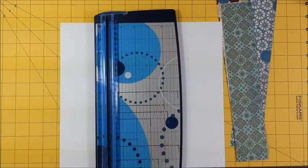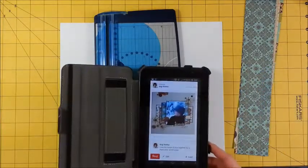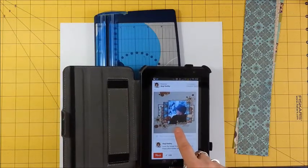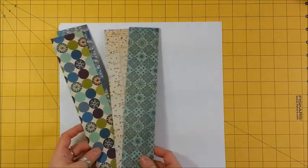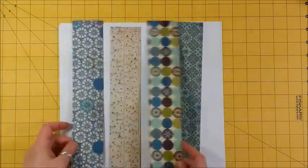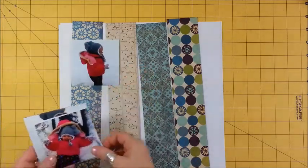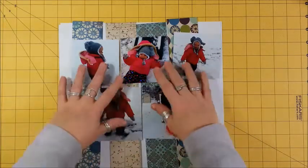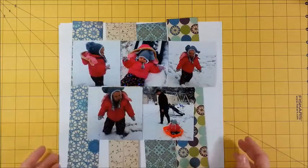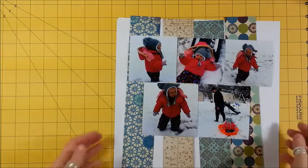Okay. So I do think I'm going to distress those, but I'm going to do the cutting for the left side. Here's the pictures that I'm going to use. I'll show you that first. Let's lay these out a little bit. Okay, so for this side, they'll all be touching kind of like this. And I'll probably do something down here, and I did make some snowflakes and everything already.